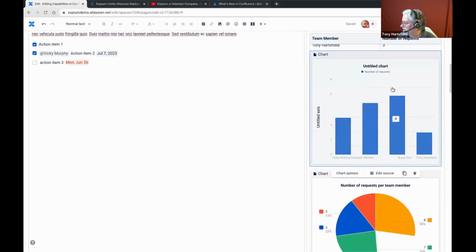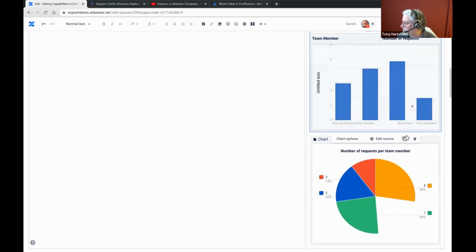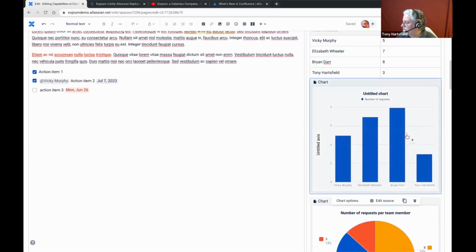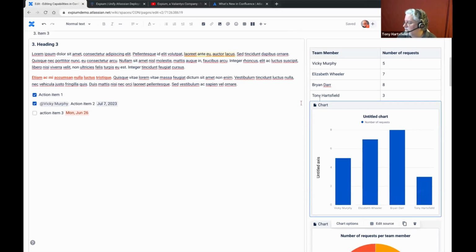And so you're just kind of seeing some options here that are available to you. Just recently, Cloud has also introduced the charting tool macro, which takes the information from the table. Now you can import information from other resources, so it's another way to visualize data or information on your page.